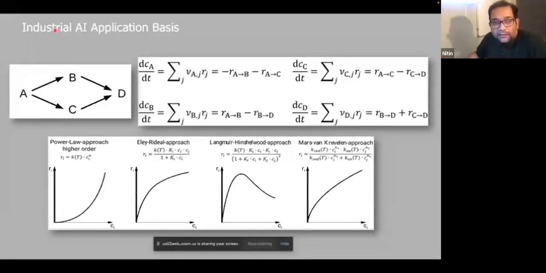So in industrial AI application basics, we can say that it is driven by kinetics or some kind of formulation where you can say that product A goes through a cycle of making product B and C, and that converges mixed to become a D. That could be one. And you have multiple mathematical representations of this particular kinetics. It could be a power law approach or other kinds of approaches, designed by multiple chemists in their labs. But this is still an explicit way of defining things. So you can see that this is not only easy, not only difficult, but highly complex because it is just an estimate. People say that this particular entity behaves a certain way because we have observed it saying behavior. We have not experimented or at least defined why it does so. It just does so, right?